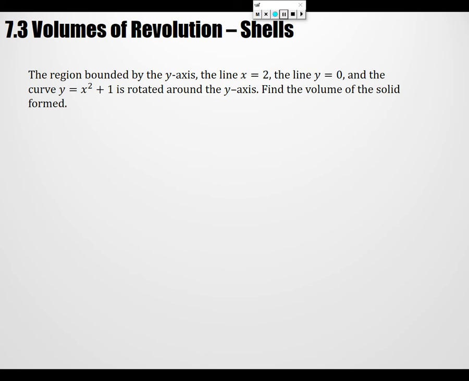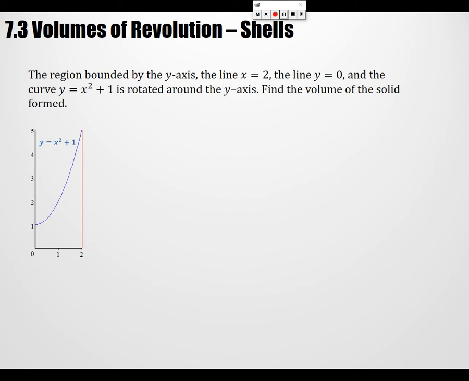Okay. So we'll start by, let me actually have, no, I don't think I have this one on there. So you'll copy this one down. I think you can quickly visualize this. So put this in your notes. x equals 2, y equals 0, and y equals x squared plus 1. We're rotating this time around the y-axis. So I'll just review with you. Hopefully you've already started to visualize what this looks like. But we get this kind of region.